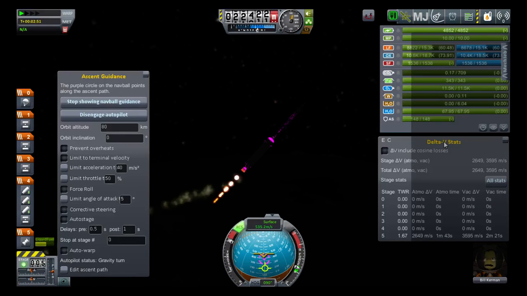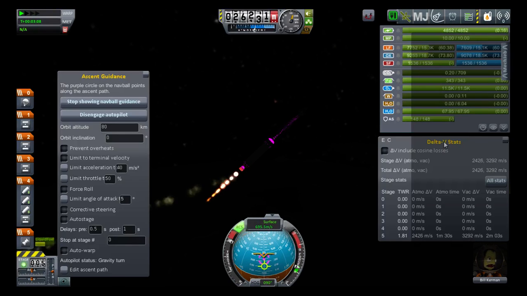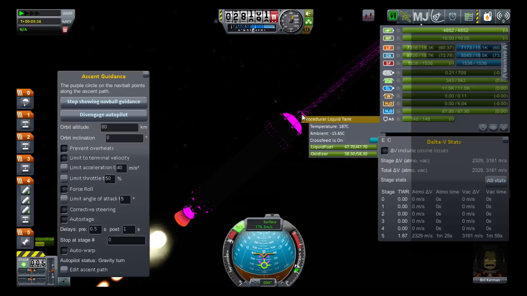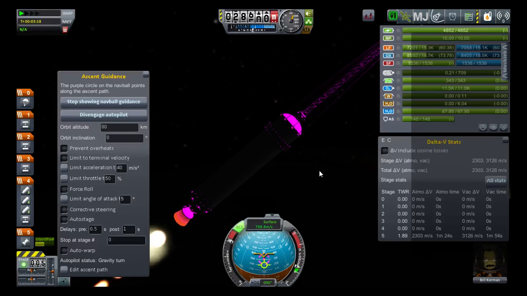Well, TWR's coming up. We are wasting a lot of delta V because we're still low in the atmosphere, but what's the point in reverting? It'll get there. I started off with a ton of extra delta V than what I needed anyway. Right. While I think about it. Tank's still locked. Wonderful.